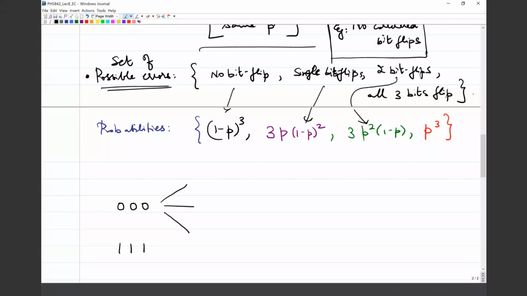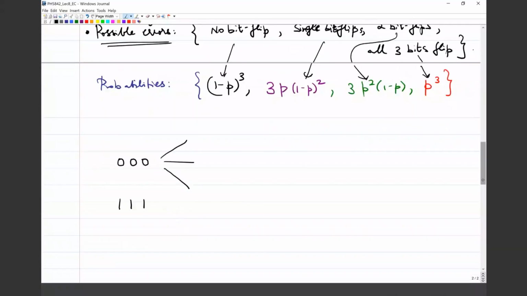Okay. So why is this important? Because now one is looking at orders in p, right? If you look at which is the most probable scenario, you will notice that if I'm interested in only looking at up to order p terms, then the only things that matter are the no bit flip and the single bit flips.